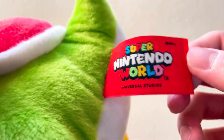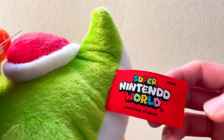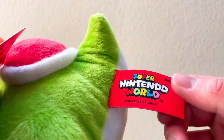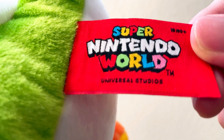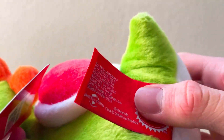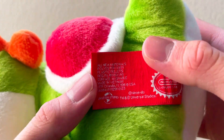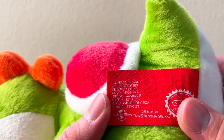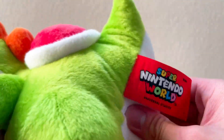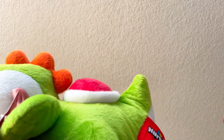Now let's take a look at the tush tag. This one is different from what I had on the Bowser — it's a lot thicker and feels rougher, like a higher quality, almost denim-ish material. The tag lists: all new materials, polyester fabric, plastic pellets. Wow — this thing has beads in it! I did not know that. There are beads right here in the butt — listen to that.